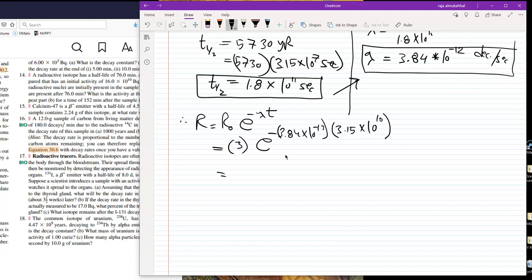Anyway, let's see. I'm going to work on the top first right here. I hope you're working with me as well. So let's see. 3.15 E10 times 3.84 E negative 12 times... I'm sorry. Maybe I could pause the video so you don't have to wait for me doing this.